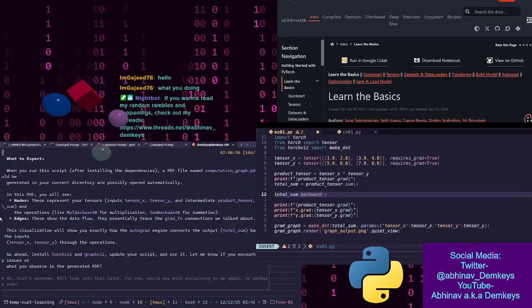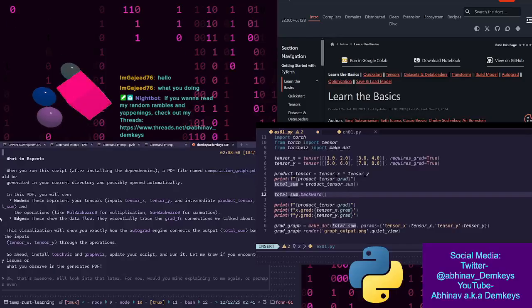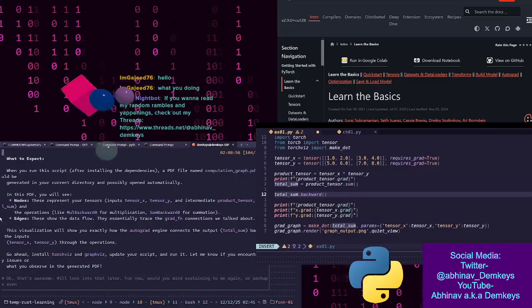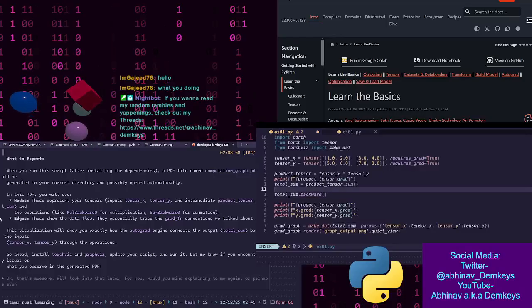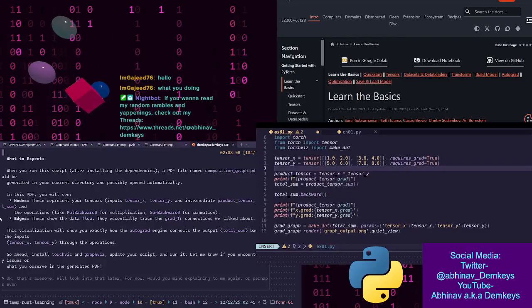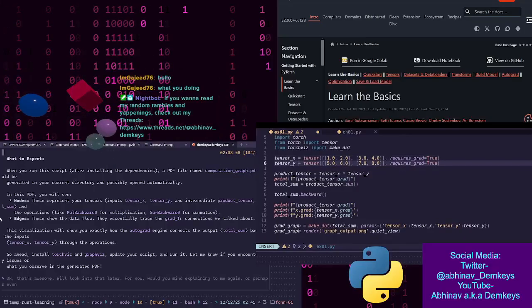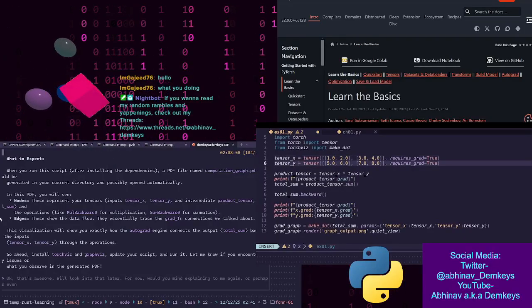So then, because we've done all of these operations, as we've been doing these operations, internally there's been a computational graph that's being generated for these two tensors so that we can calculate the gradients for them.